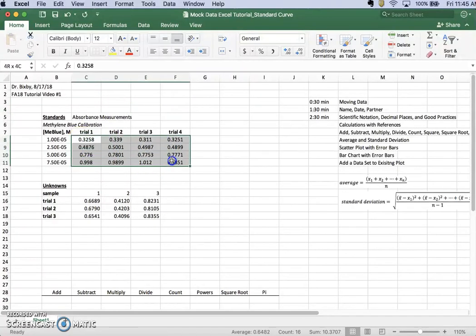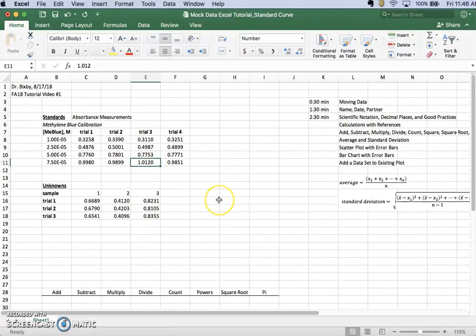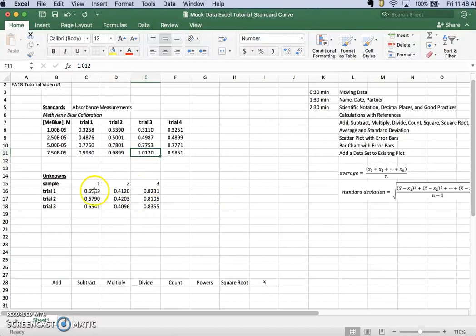So I'm going to select all of this data and use this here in the toolbar. This is going to change our number of decimal places. So now I've gotten to 3, but they're all the same, and now I can increase that to 4. And now you can see that the zeros that had been dropped are now placed on those digits. I've already done that down here.